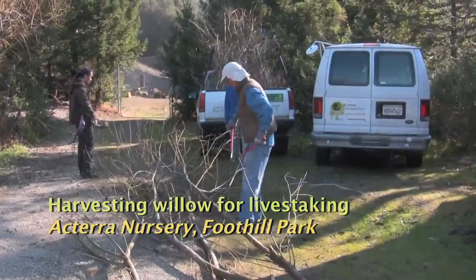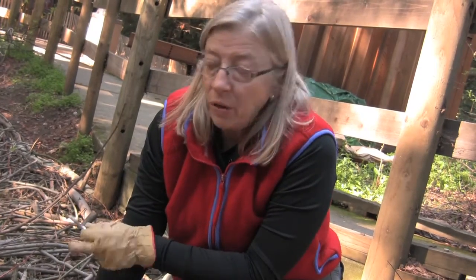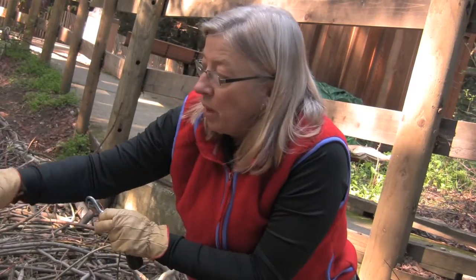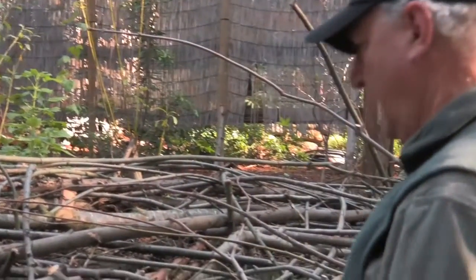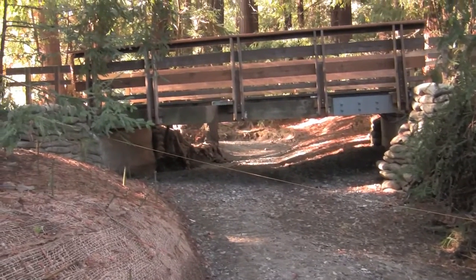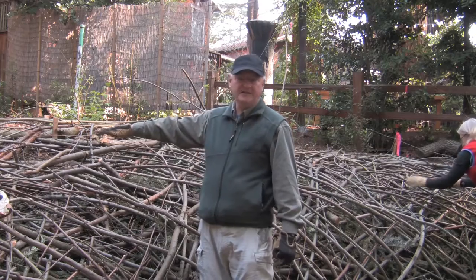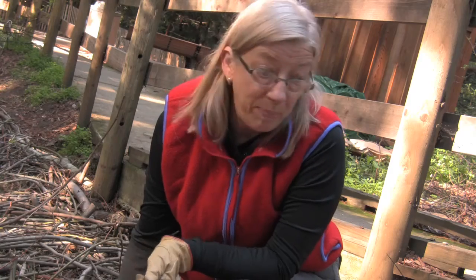We're in what you can consider the dormant season, where all plants drop their leaves and they go to sleep for the winter. That's when we trim our willows — it's really harvesting. We trim the same species that grows in the grove from this greater watershed. Weaving it is very easy at that point because it's still a green shoot — we can bend it and curve it. We work it into a shape that not only covers the bank but is actually pleasing to us. The shape of the work is based on the height of the flow, which is indicated by that level line over there. We're planting willows right down into the creek bed because if we don't get more rain this year, those will be the ones that really thrive.